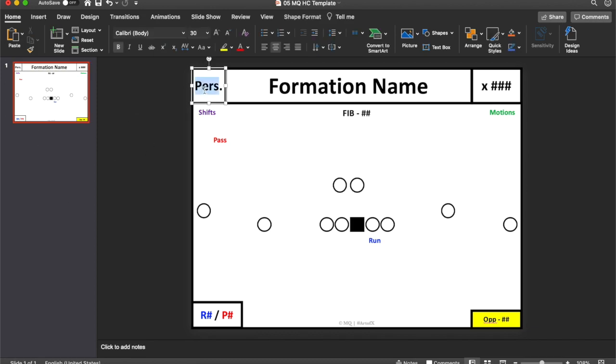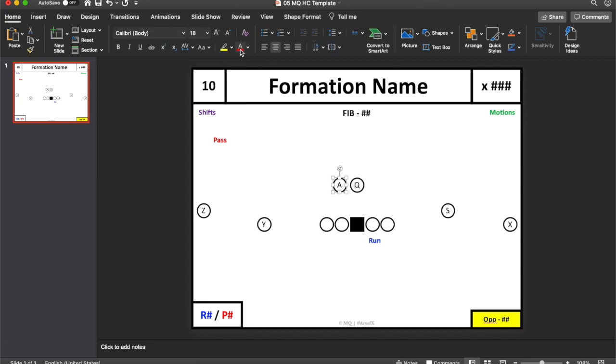Now, what I do up here is the personnel. It's the first thing that I put in. So let's just say this, for instance, is 10 personnel. If it was 11 personnel, most of the time people put a tight end right here. I leave these blank for you guys because some people like to use a number system, and other people like to use a letter. I'm a letter guy, so I always have Z and Y together, and then S for strong slot or slot, and then X travel together. I always call the running back A, and the Q is obviously Q.